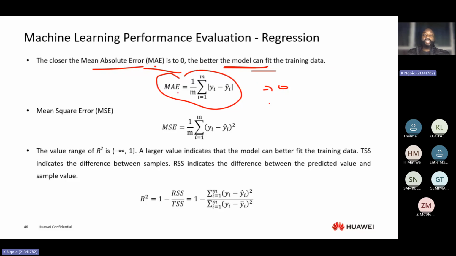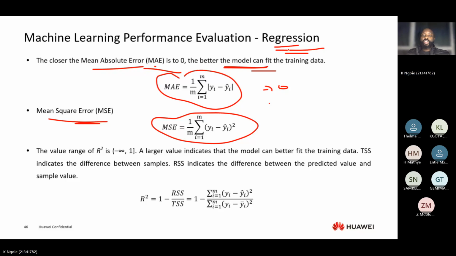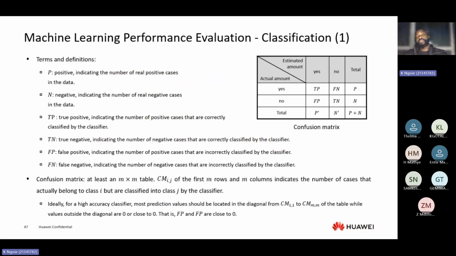So we reduce that. This is how we create the mean square error, which is the formula that is going to be used. Okay, so in this case, remember, we are dealing with a regression problem. That means in our coding, we're going to use the mean square error. But when coding, you don't have to know this formula. We just have to specify it in our coding. This is the formula that is applied in the background, but you won't have to write it. Okay, so let's look at a classification problem here.